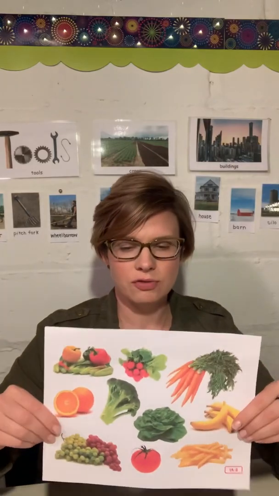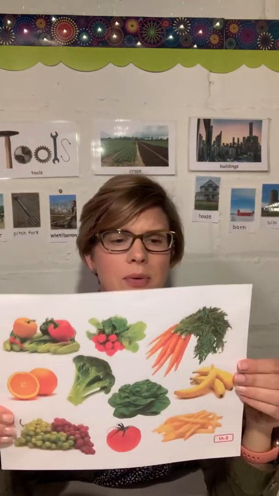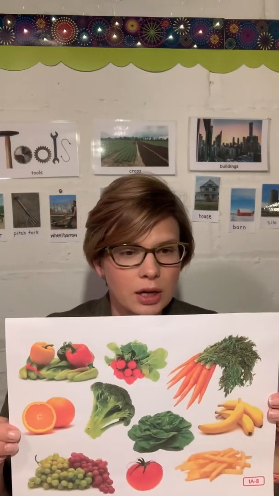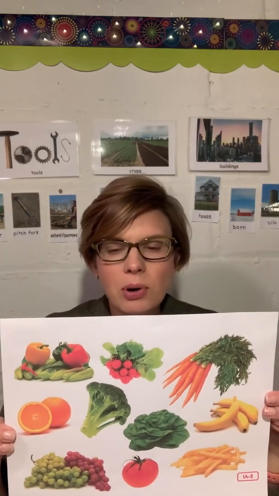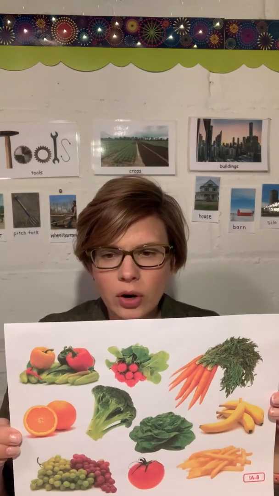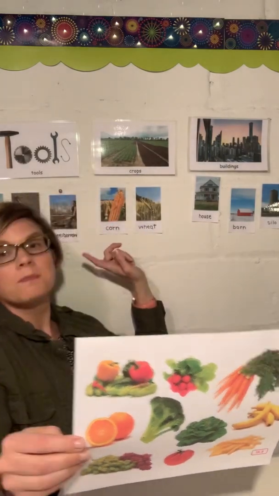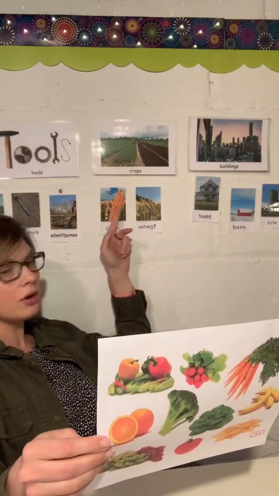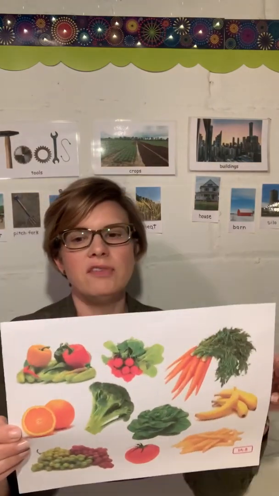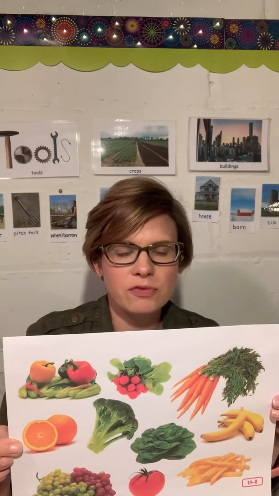Okay, so farmer is gone, but we still have one more card left to talk about. So I'm going to go ahead and I'm going to keep reading. Farms are very important for growing food. Corn is one of the vegetables Old MacDonald grows on his family farm. And we have it right here on our note catcher. The fruits and vegetables we eat also come from farms.